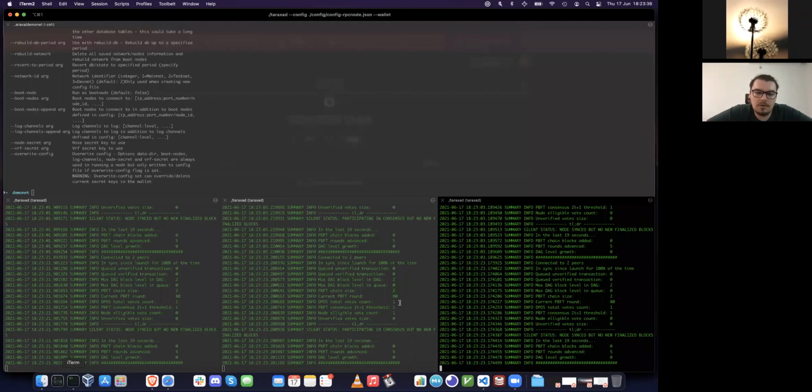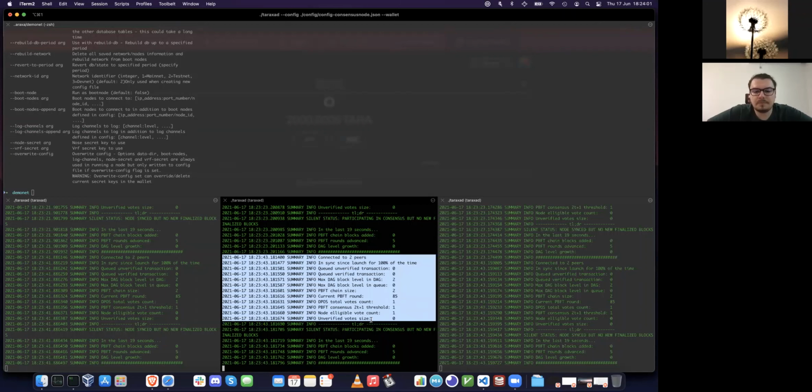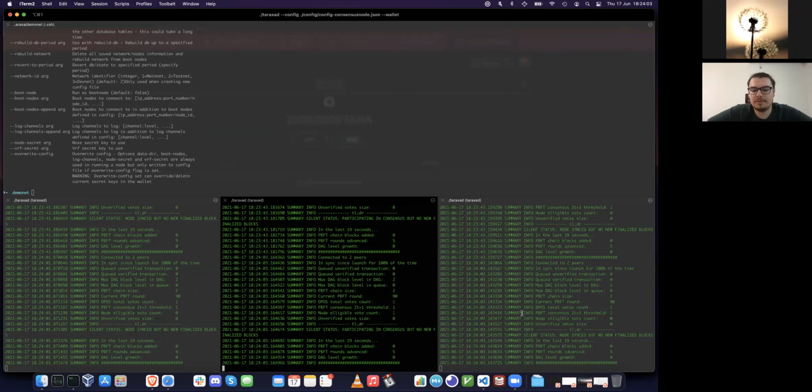We can also look here and see that new blocks have been added to the chain. As you can see, the chain advanced. As we sent transactions to it, it created new DAG blocks and new PBFT blocks. So yeah. Hope you found this interesting.